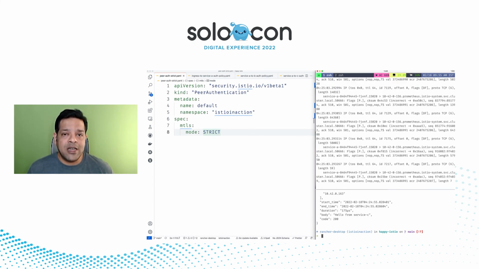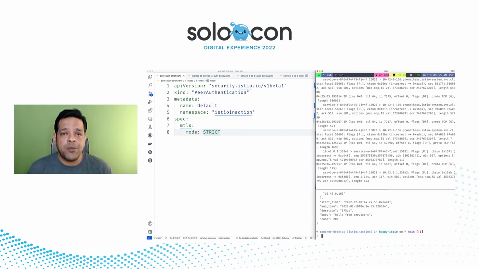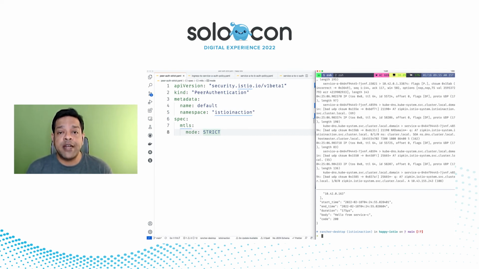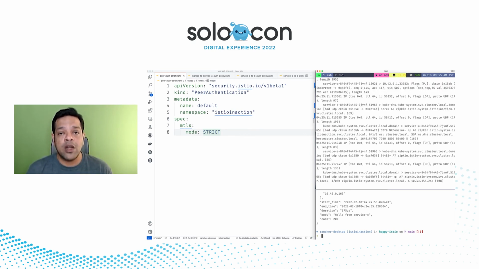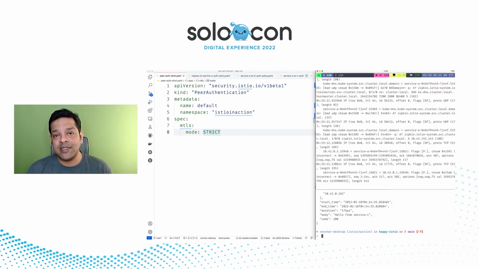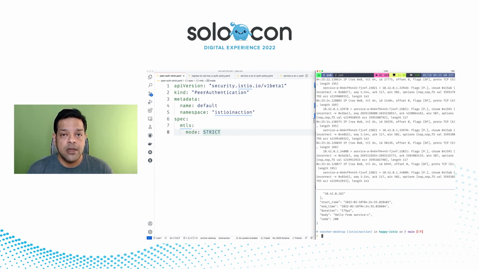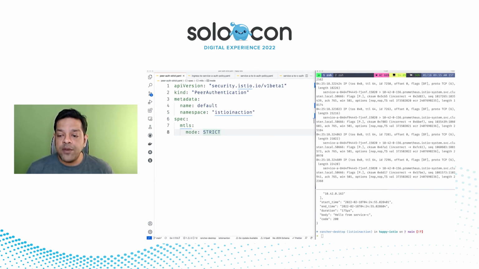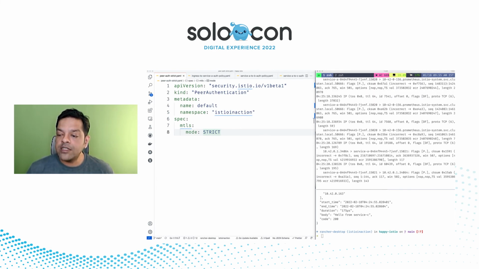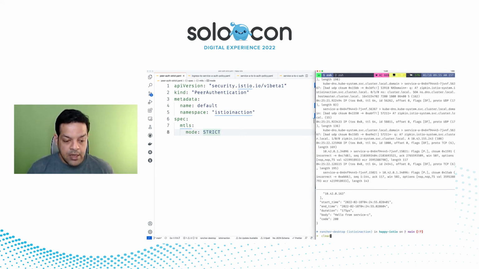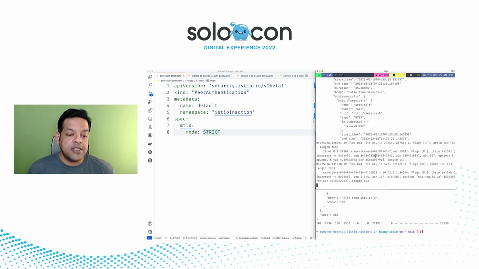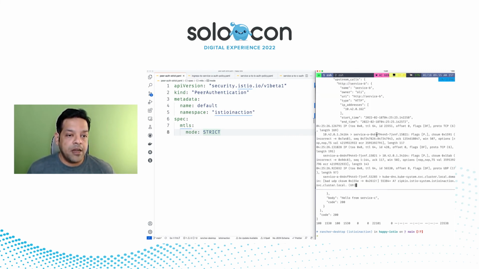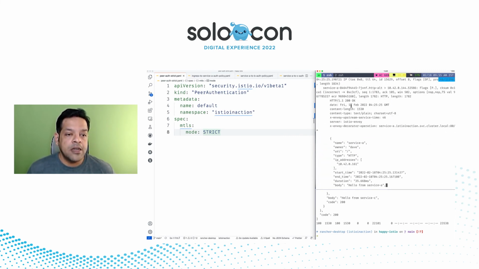But in real-world scenarios, your call to a service mesh could potentially come from outside your data center, like probably your replicated data center across geographies, or another computer or a node, or a third-party service that is making a call, etc. So let's see a call from one of our legacy systems that is trying to call our service A. Let me try to run a call and see what happens. And now you see this traffic. I'm going to stop the TCP dump. And if you observe the traffic here, the traffic goes unencrypted.